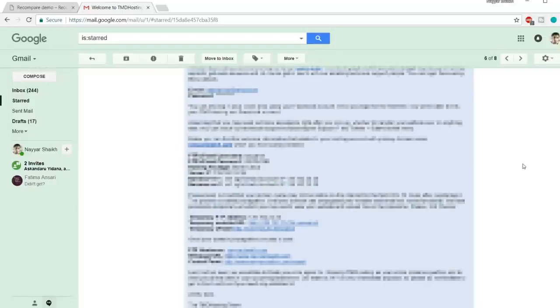Do anything, just make sure all this information is saved somewhere. Okay, now here at the bottom you'll see a link which says control panel. Now open that link in a new tab.